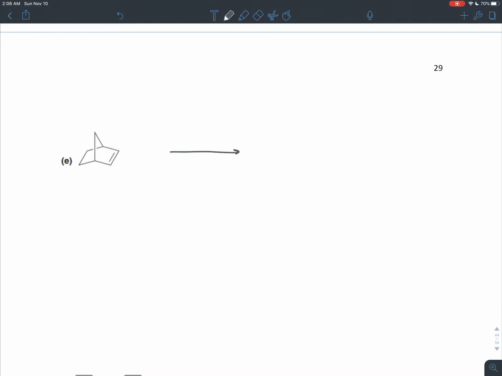Here we have a bicyclic compound, so what would happen there if we treat this first with ozone, followed by dimethyl sulfide? So ozone will add 3 oxygens, dimethyl sulfide will steal 1 of them away, so we'll just have the 2 oxygens left, added onto the molecule. Well, first, draw a sort of break.